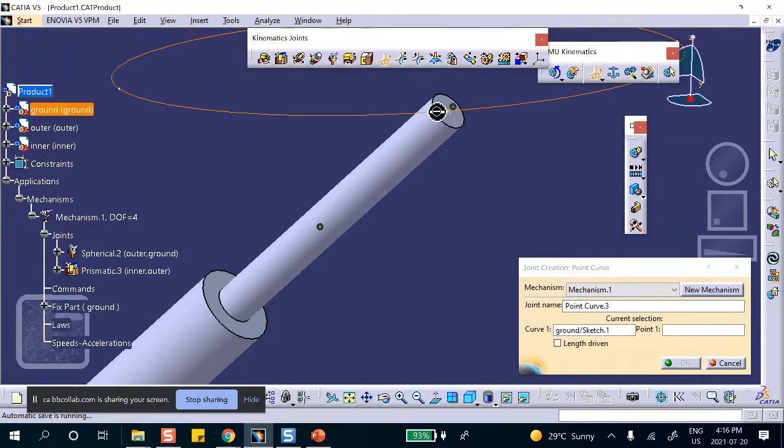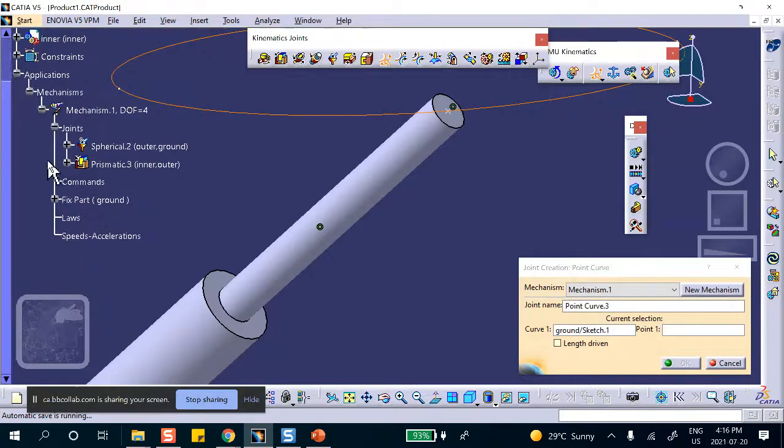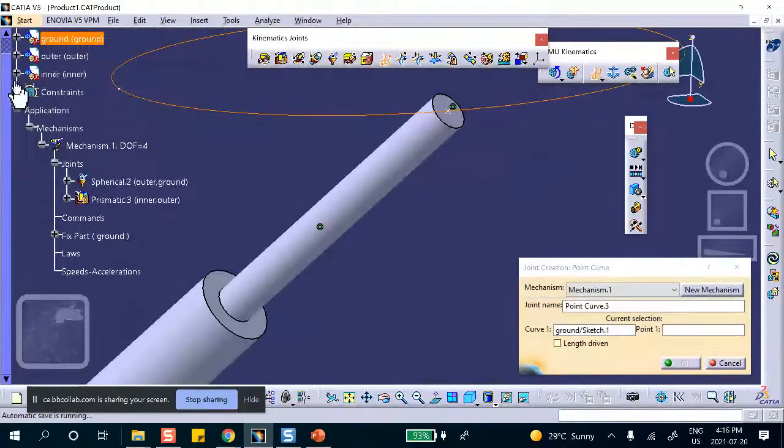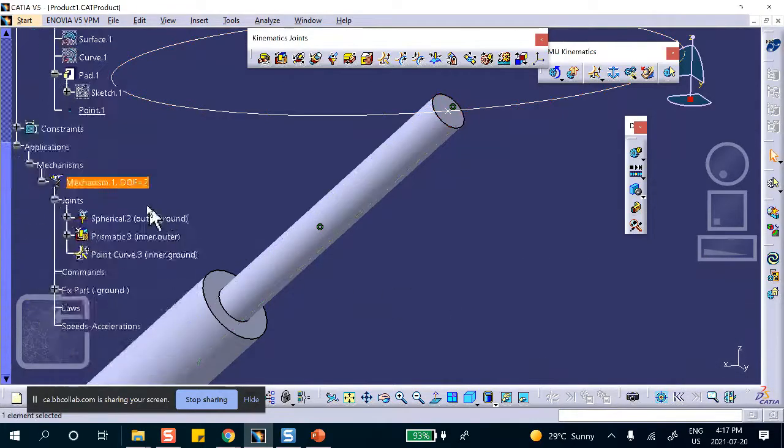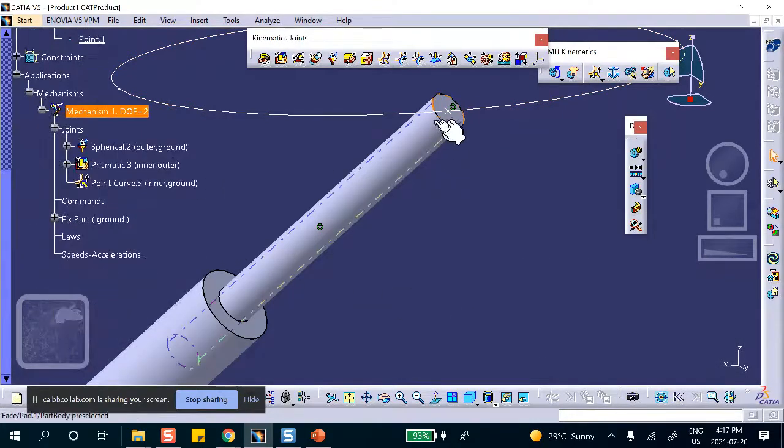So the easiest way, either you hide these and get to the bottom of the thing, or you go to the inner one. This is from the inner point. Notice it took it. Now the degree of freedom is 2. Well, first of all, the spherical joint does not have a command.